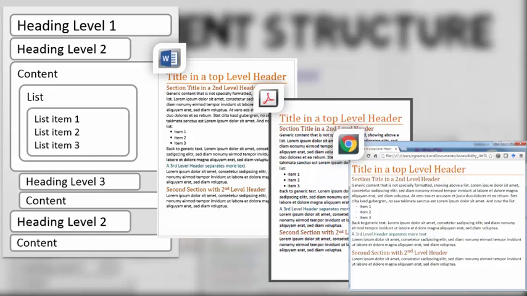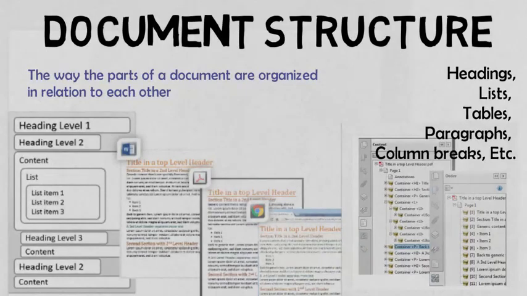In addition, document structure allows assistive technologies to define similar elements and understand relationships between elements. For instance, with a properly structured document, someone who can't see text content but can have assistive technology read it aloud to them will know where a list of items ends and a separate new paragraph begins. The structure is determined by levels, heading 1, heading 2, etc., and other containers, lists, paragraphs, etc.